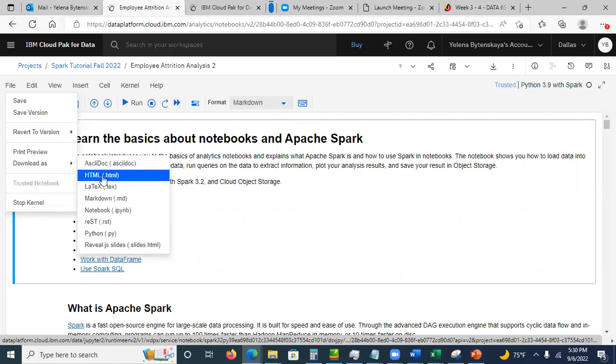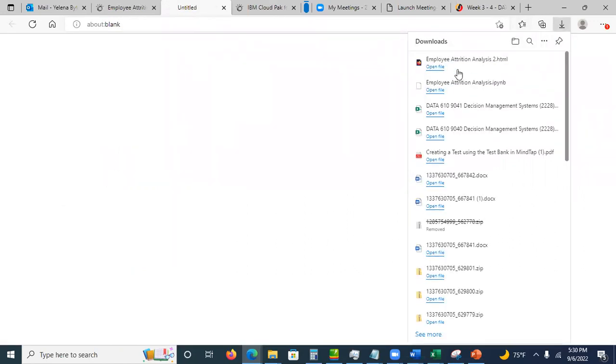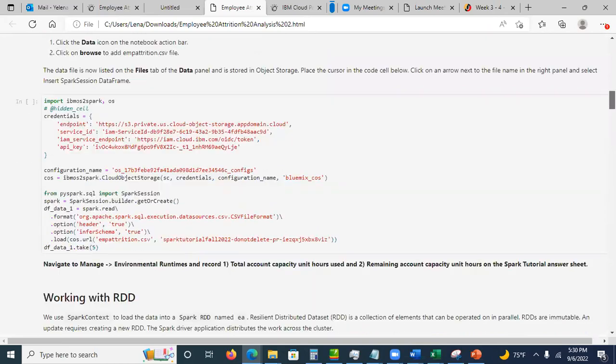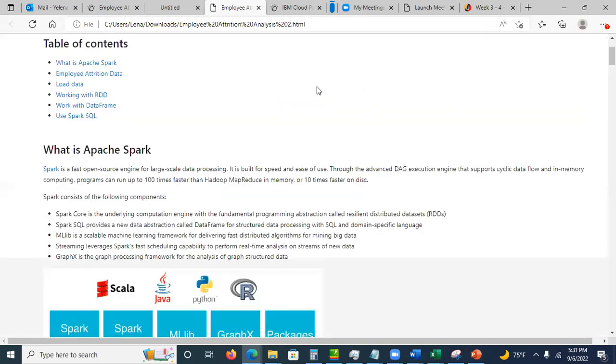And if you need additional help, you need to submit the Salesforce ticket and I'll help you. Okay, well, you download this as HTML. It will be saved somewhere on your PC. By default, you have the downloads folder. That's where it's gonna be saved. You're gonna open that, right? And in my case, it's in here. I'm gonna open file. Well, this is a file, right? Then, depending on how your PC is configured, you can print this to PDF, okay? And you can save it as PDF if you want.